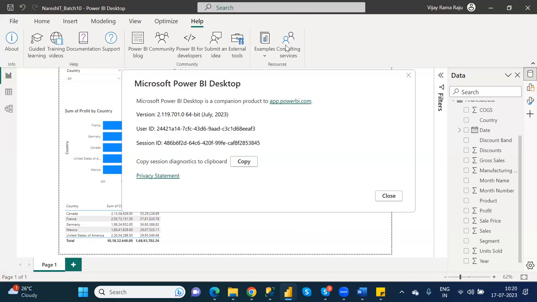And one more thing, don't worry. If you don't know about me, you can investigate in the market, and after that you can join. I'm not forcing you to join my class, because there are a number of options out there.